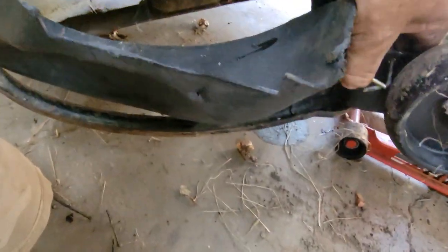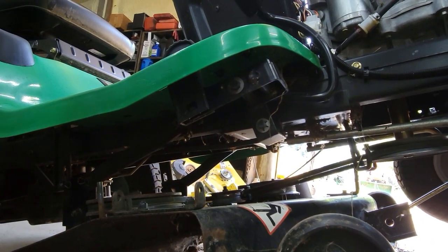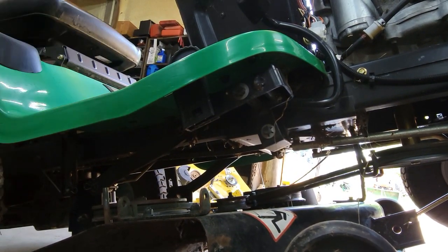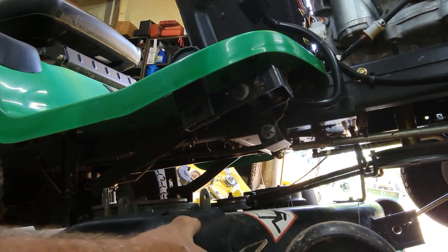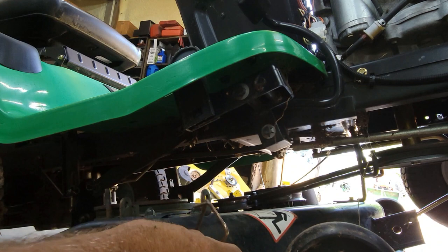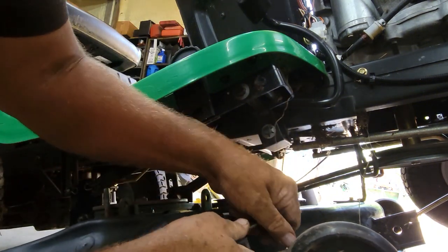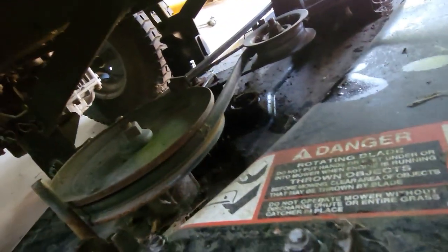I'm gonna go ahead and take this mulch cover off. I'm not even sure why it's on there. There's not a mulch kit on there, unless these don't take a mulch kit. Unless this is the mulch kit. I don't know. But it definitely needs a chute, doesn't it? That blade is right there. Maybe I will put that back on. Let it eat. This must not be the right rubbers or something. That's why they got them twisted. Yeah, I think I'll leave that on there. Go ahead and spray the other side. Oh, I can't see the other side. Oh, there it is.